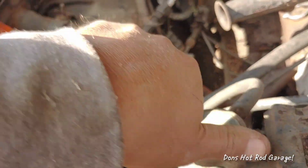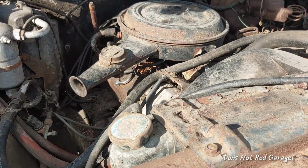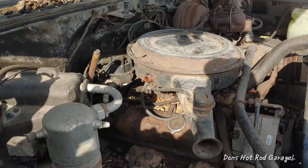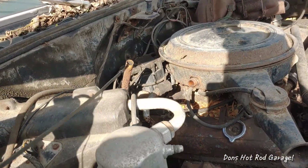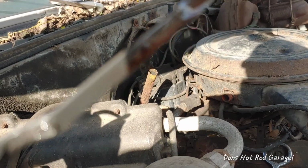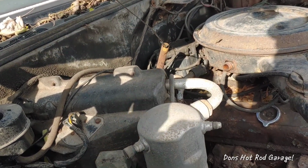Them are all adding up to be real good things. I mean, I'm not expecting to get this engine out and just be ready to drop it in another thing. I'll probably have it freshened up and dig up some camel hump heads for it or something like that. But that is a really good thing that it started up. Let's see what the fluid looks like on the tranny. Yeah, it's got a little bit of color to it. Yeah, I'll yard drive this thing if it'll start up. I'll drive it around down here.